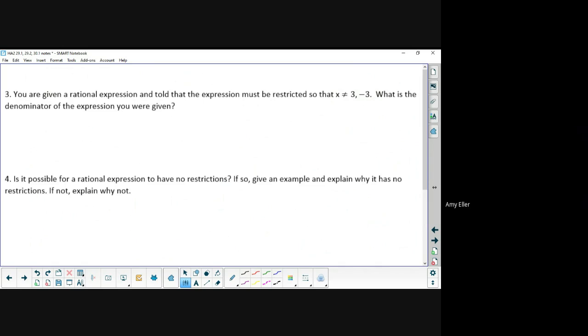Are they supposed to be numbers? Yeah, their answers aren't wrong. I don't pick those to write because I want something a little different. I put 2x plus 3 over 1. I like that a little better. I thought we were writing the denominator. Yeah, technically any number over a number would work, but I want to see something a little more descriptive.